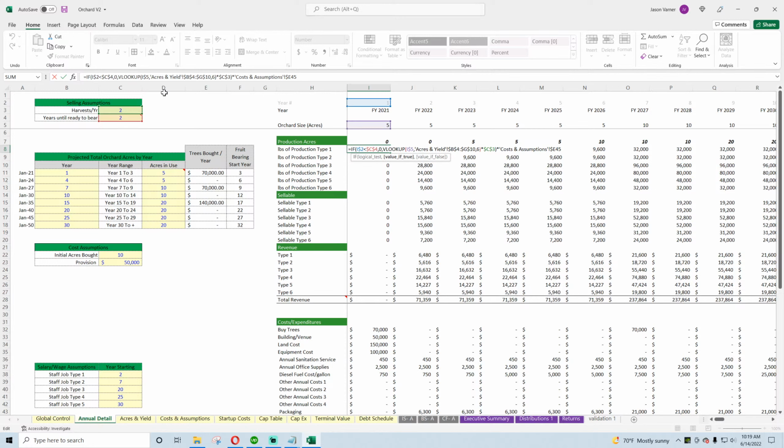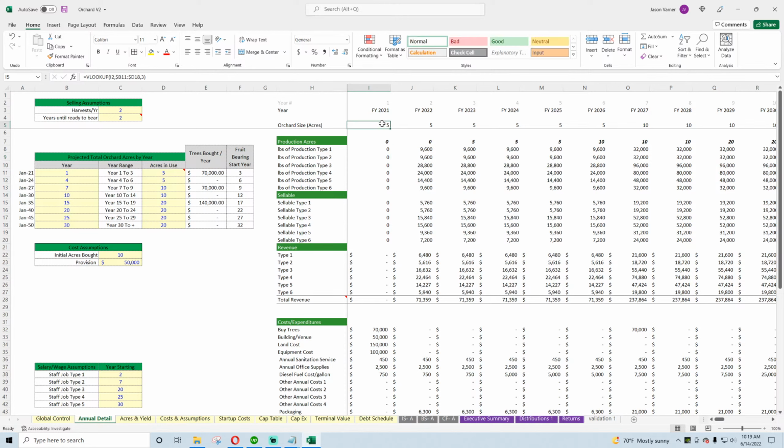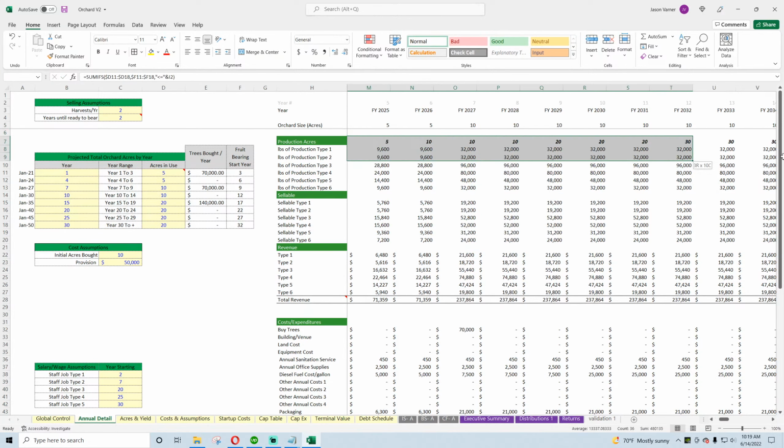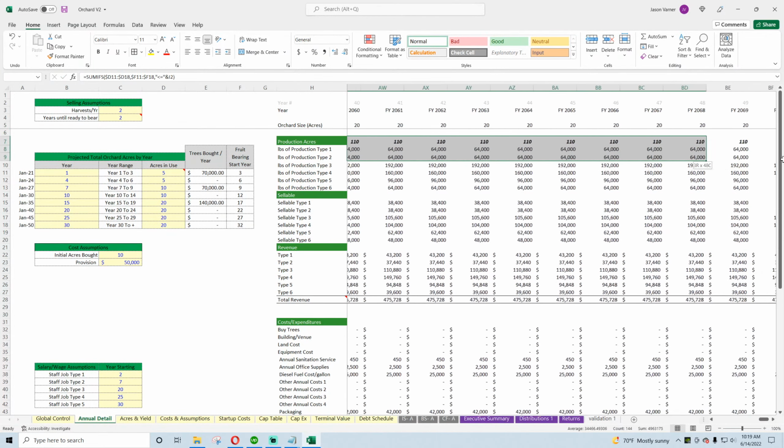we're not going to VLOOKUP I5. Oh, wait a second. We already had this. All I need to do is extend it. Sorry.